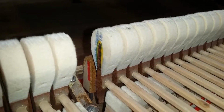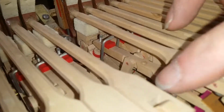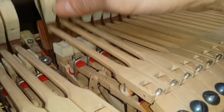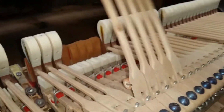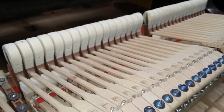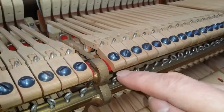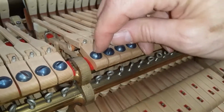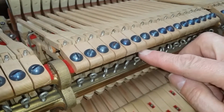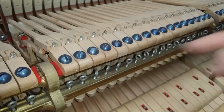Hammer's showing a reasonable amount of wear there, and the rollers too. So there definitely would be a good idea to change those. We would normally change the shanks as well. Actually, these, yeah, a bit on the loose side. That's a decision to make, really. It's quite a lot of decisions to make. This action rail here is often split, so when you try and tighten these up, they don't tighten up properly. So often you have to replace that as well.